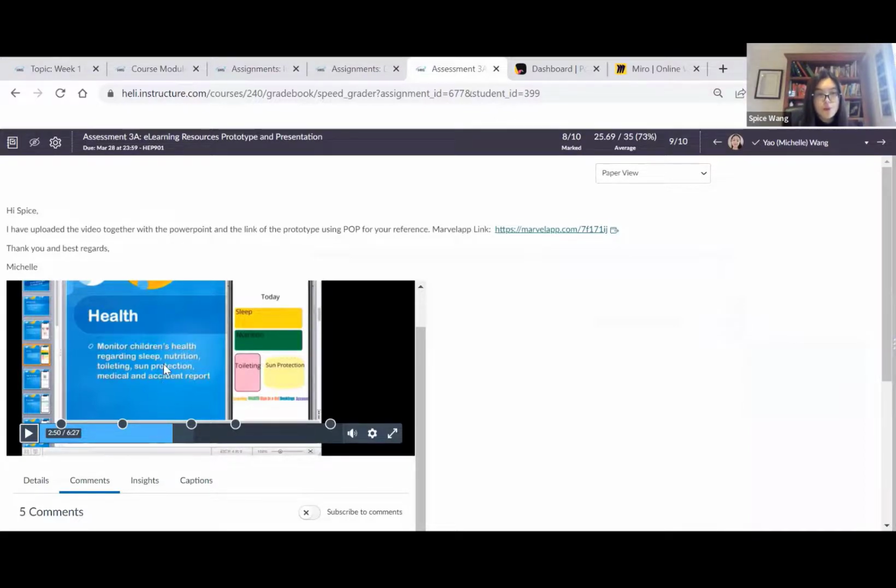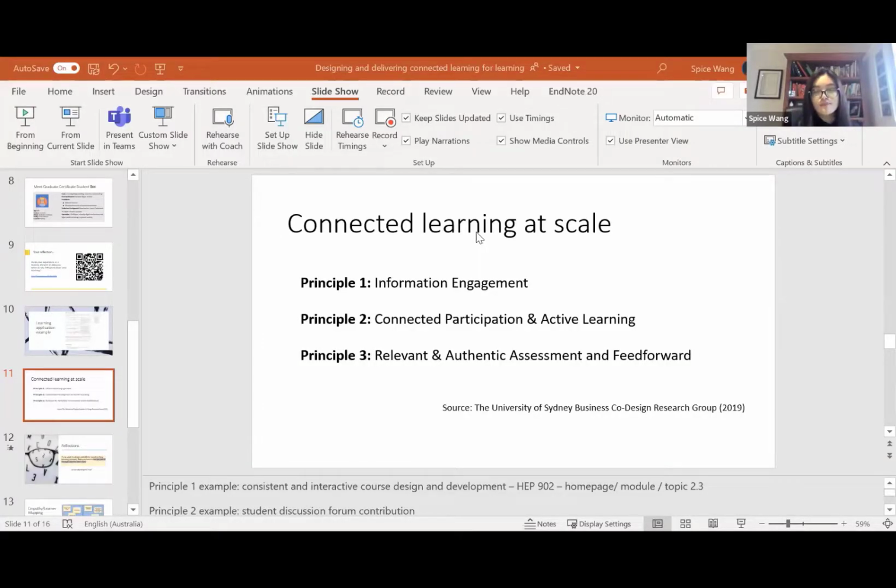She wants to propose this for the childcare where she's working, and she developed the prototype using some of the tools that we practiced at the workshop, which is amazing to me because they use what they have learned and apply that at work again.